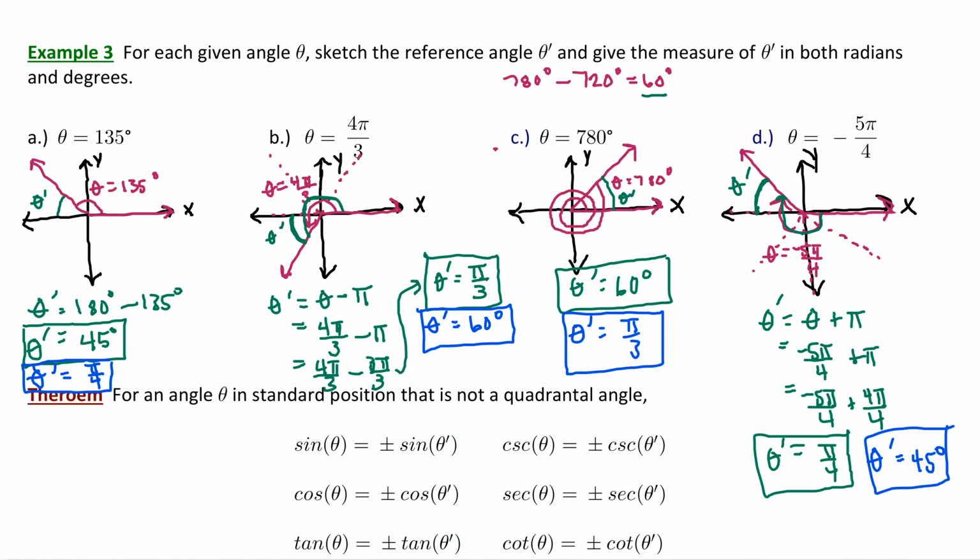Now, the diagrams are certainly helpful, but look at the big picture. Whenever we wanted to find a reference angle for something that had a 3 in the denominator, the reference angle was pi over 3. In this case, we were finding the reference angle for something with a 4 in the denominator. In this case, the reference angle was pi over 4. If we had an example here of a radian measure with a 6 in the denominator, the reference angle would be pi over 6. So watch for those patterns. That will help you to get to know your reference angle.